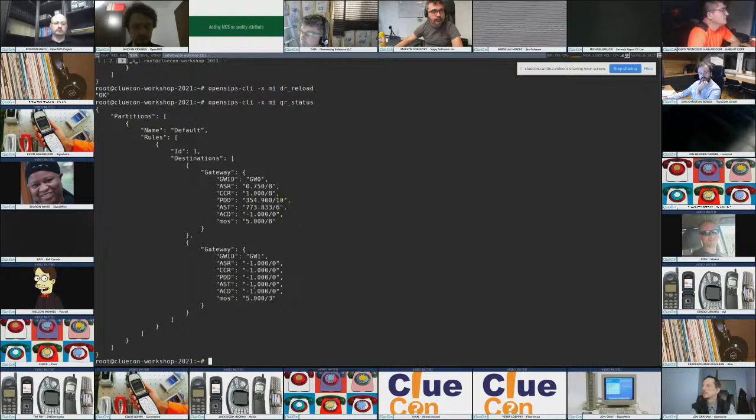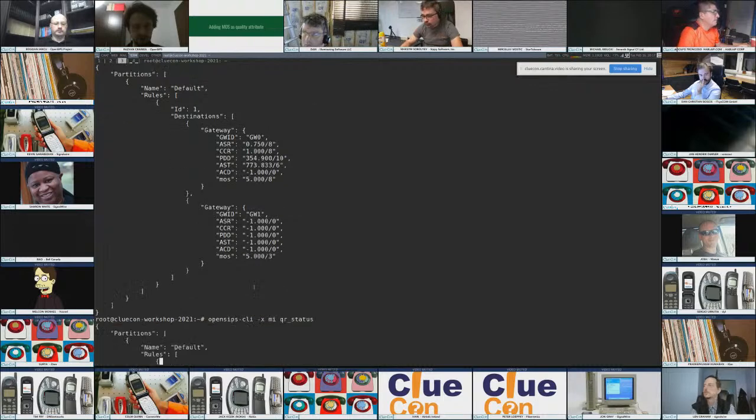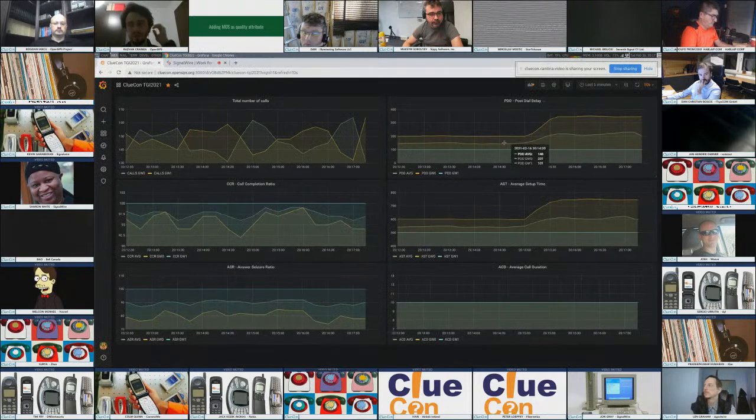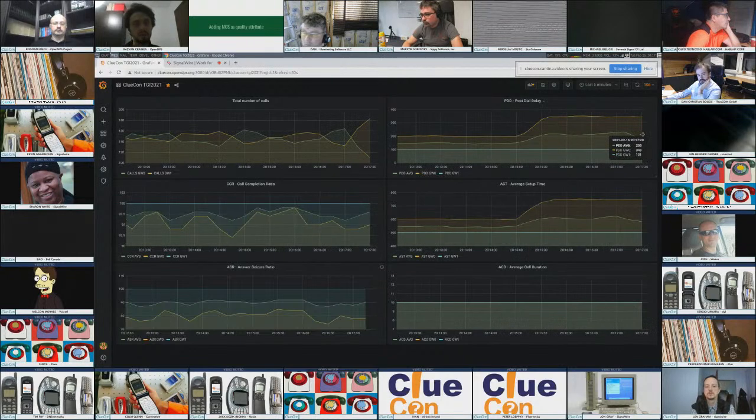So now that we've updated the PDD, which has an average of 350 for gateway 0, and updated our quality routing statistics, now we should see some changes. What should happen is that gateway 0 should start receiving less calls, like half of the calls, and gateway 1 receive double the calls of gateway 0.